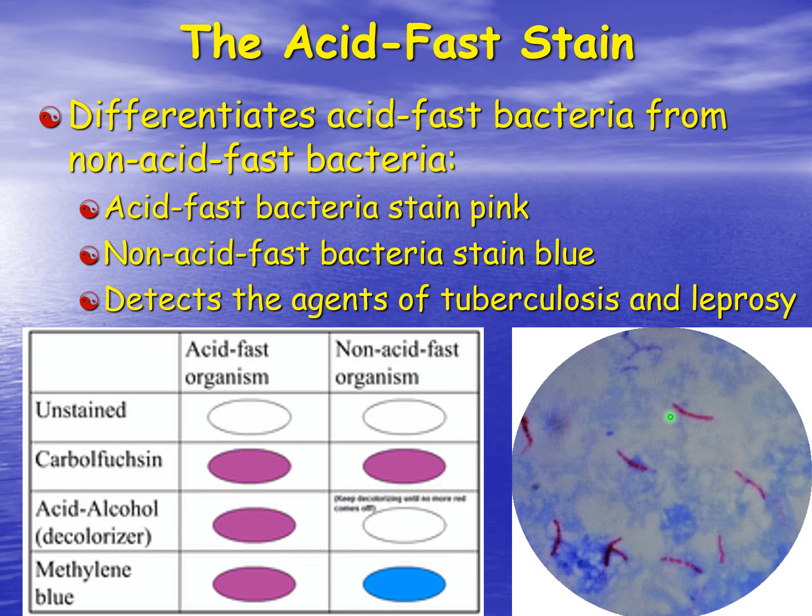So if this was a sputum sample from my patient that's got coughing and I'm suspecting Mycobacterium tuberculosis and I ask for an acid-fast stain and I see these acid-fast pink stained, reddish, elongated bacteria in my patient's sputum, I pretty much have my diagnosis of tuberculosis. All the other cells here, and these are some other bacteria up here and even here, they lose that carbofuchsin and take up the methylene blue.